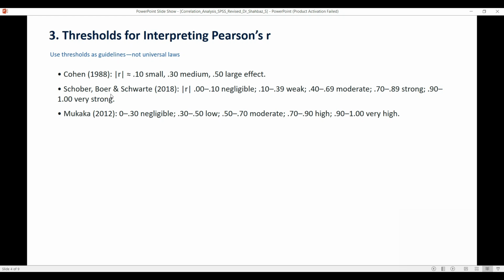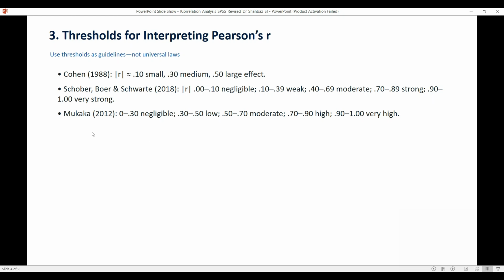According to Schober et al. 2018, a correlation value between 0 to 0.10 is no correlation. 0.10 to 0.39 indicates weak correlation. 0.40 to 0.69 indicates moderate correlation. 0.7 to 0.89 indicates strong correlation, and 0.90 to 1 indicates very strong correlation.